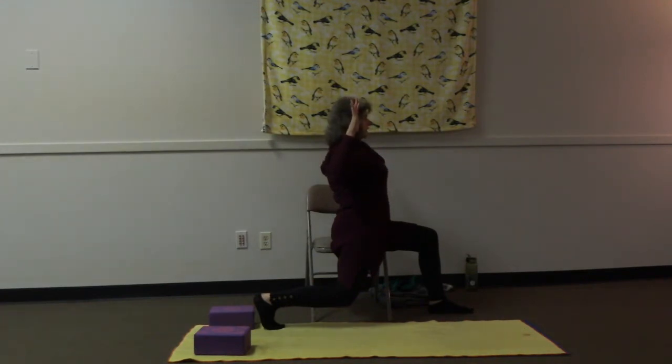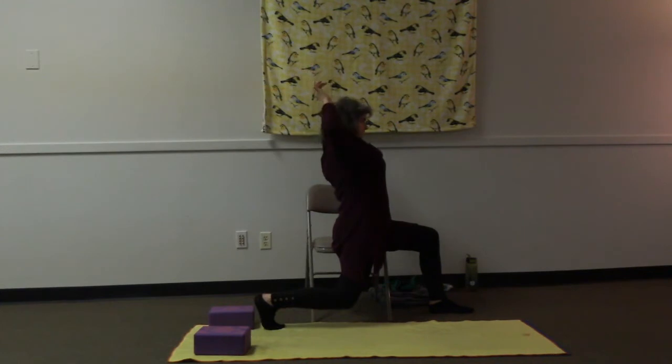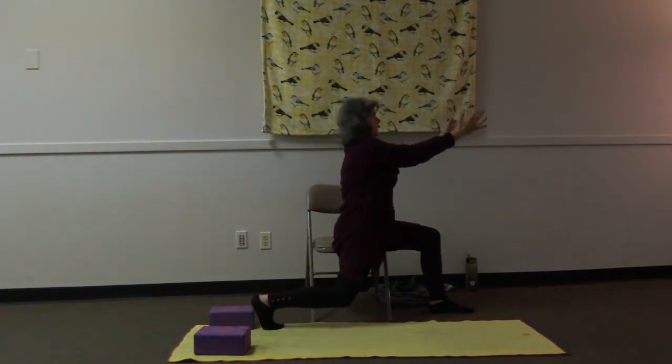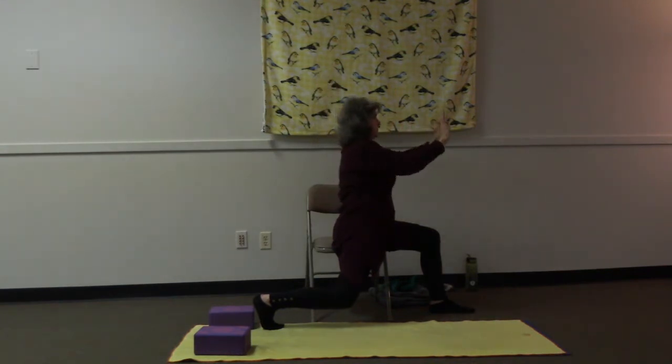Let's take a big inhale. Exhaling, pushing out. Inhaling in. Exhaling, pushing out. Inhaling in. Exhale, and in. Exhaling, pushing out. Let's bring it in. Exhale. Inhaling in. Exhaling.